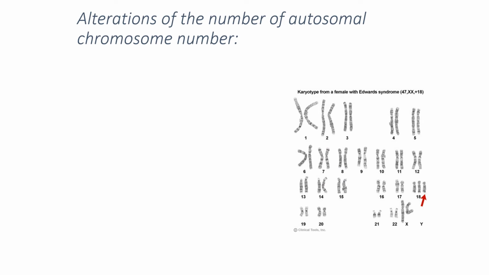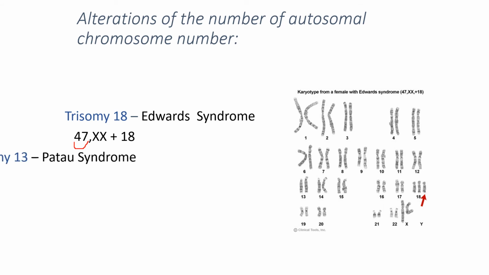A couple of other ones that you can see here are trisomy 18, which is Edwards syndrome. You can see that in the karyotype here. This individual has 3 chromosome 18s, caused by that extra one there as well. So you'll notice that the individual has 47 chromosomes instead. Usually it causes death to the baby before birth or within the first month. Only about 5 to 10% of all cases live past their first year. They usually have low birth weights, heart defects, and other intellectual disabilities.